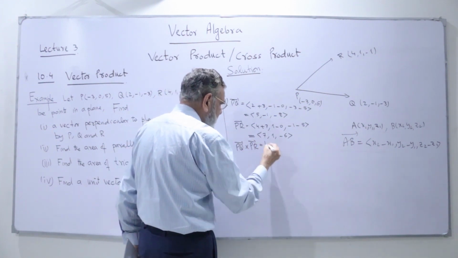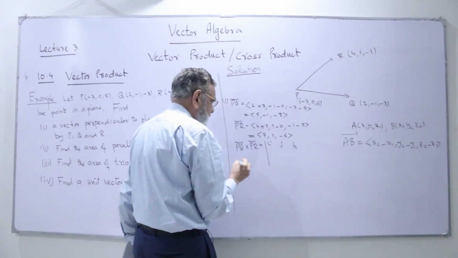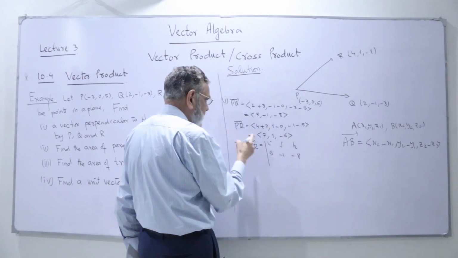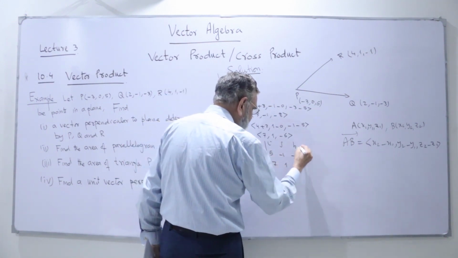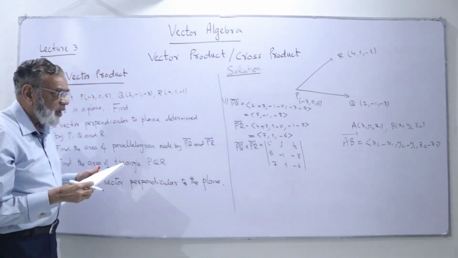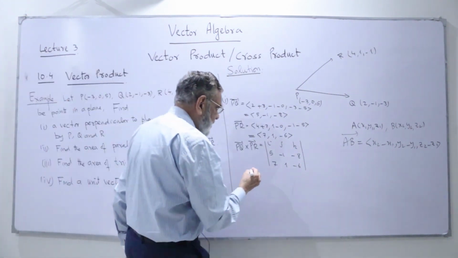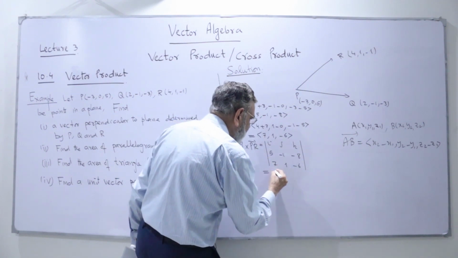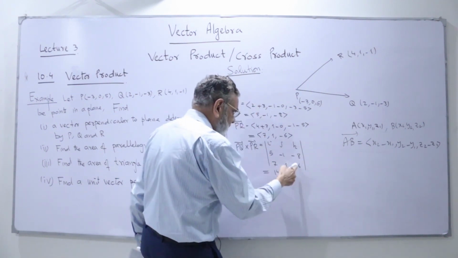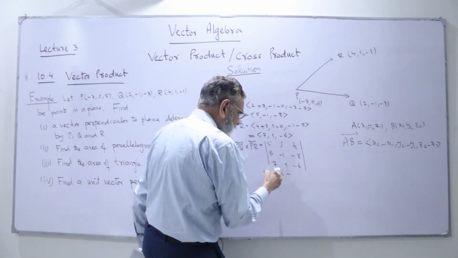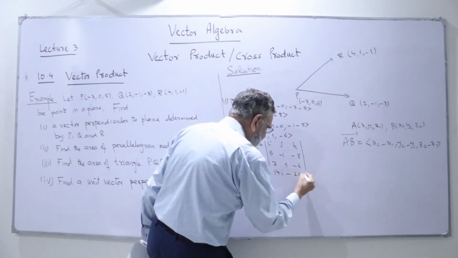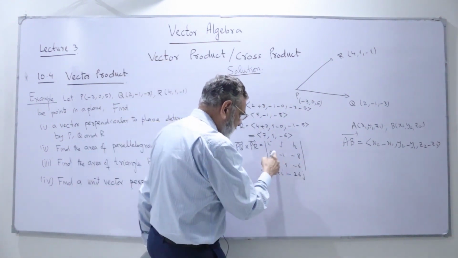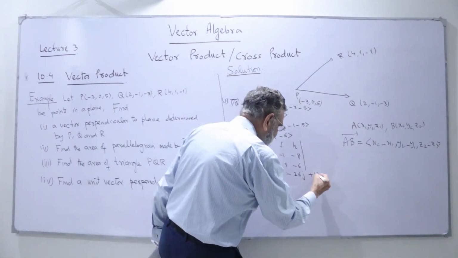And we write here the determinant I, J, and K. Then the coefficients of PQ are 5, minus 1, and minus 8. And then for PR is 7, 1, and minus 6. So these are my coefficients for PQ and PR. Now I just simplify this one and get my result as I showed you before. The coefficient with I will be plus 6 and plus 8, 14I. Then minus J, it will be minus 30 plus 56, which is 26J. Then with K is 5 plus 7, we have 12K.